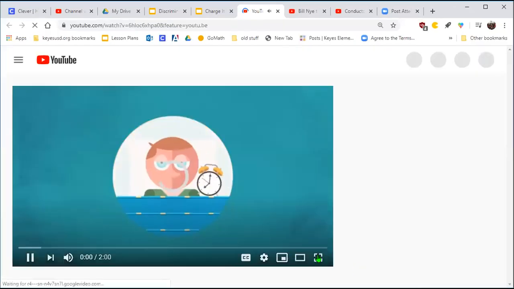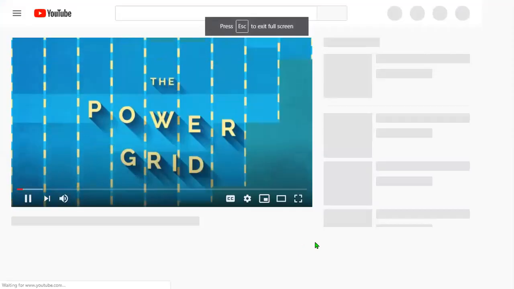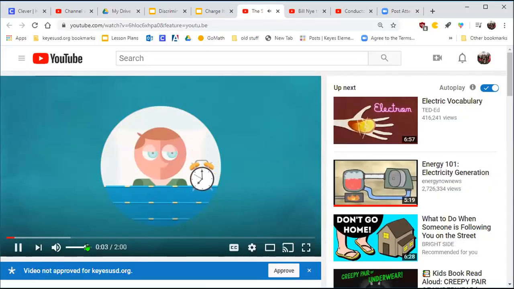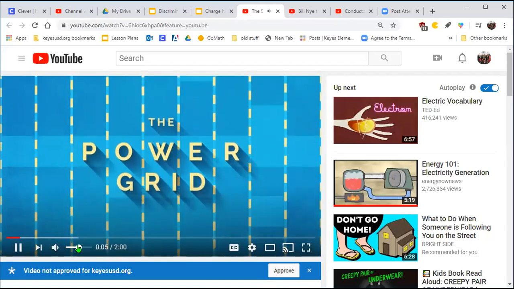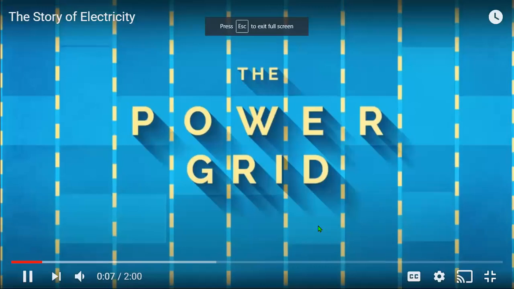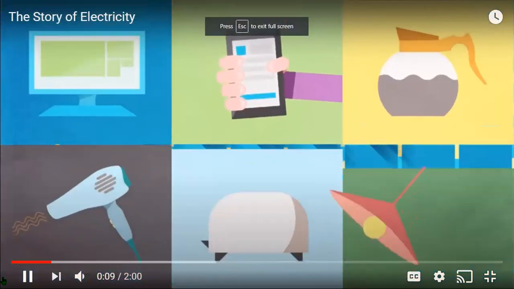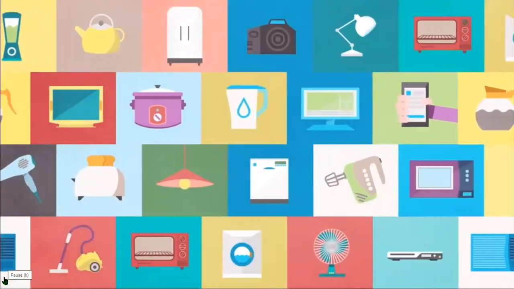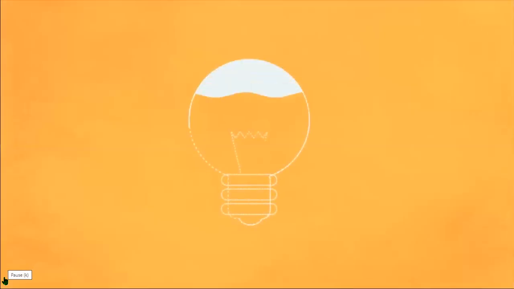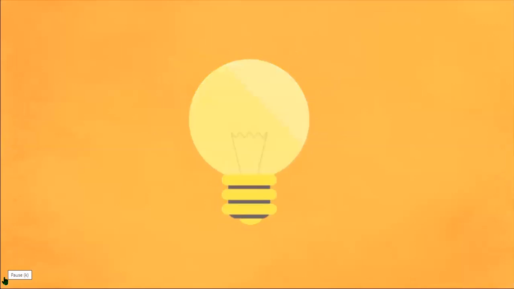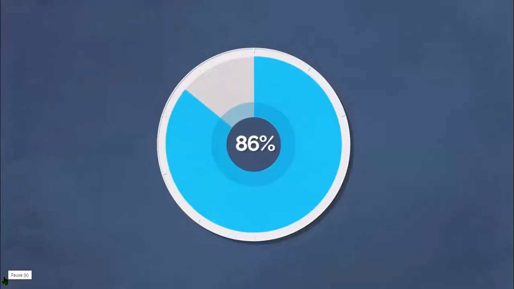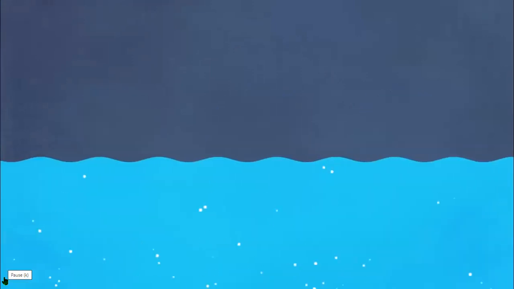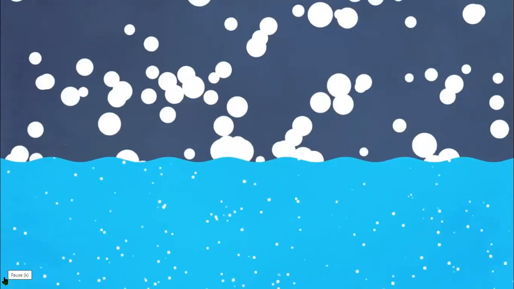Hey, wake up! From the moment your alarm goes off, the power grid is already at work. It connects us electricity users to power generators, making our modern technology possible. Although millions of people plug into this network every day, most of us don't really think about it. But keeping us powered up is a pretty amazing feat of engineering. In the US, 86% of our electricity comes from coal, natural gas, and nuclear power. These energy sources heat water in large boilers to create high-pressure steam.